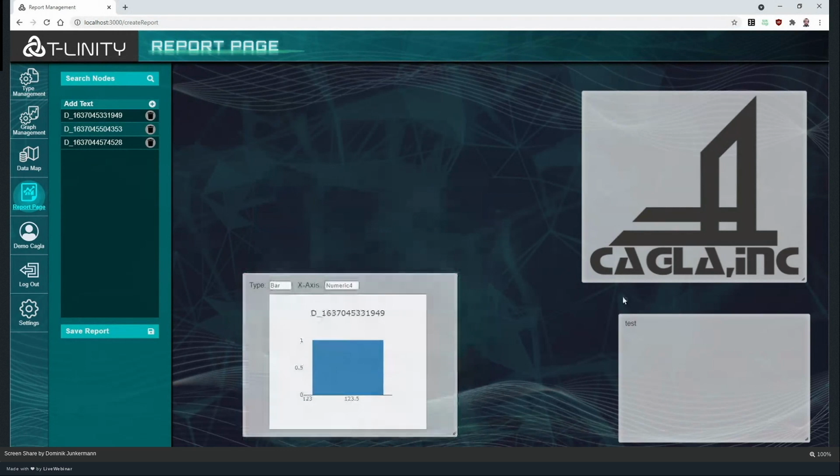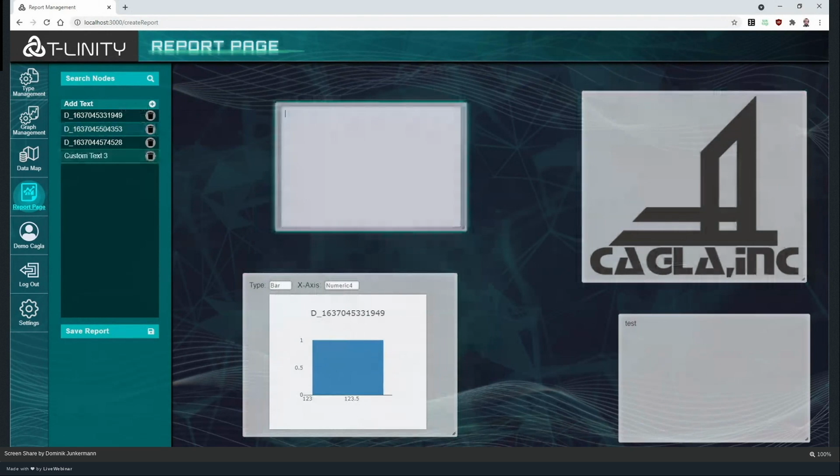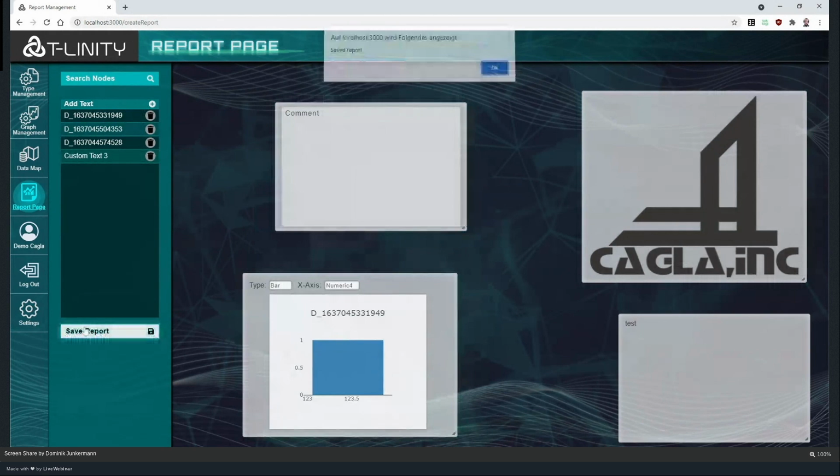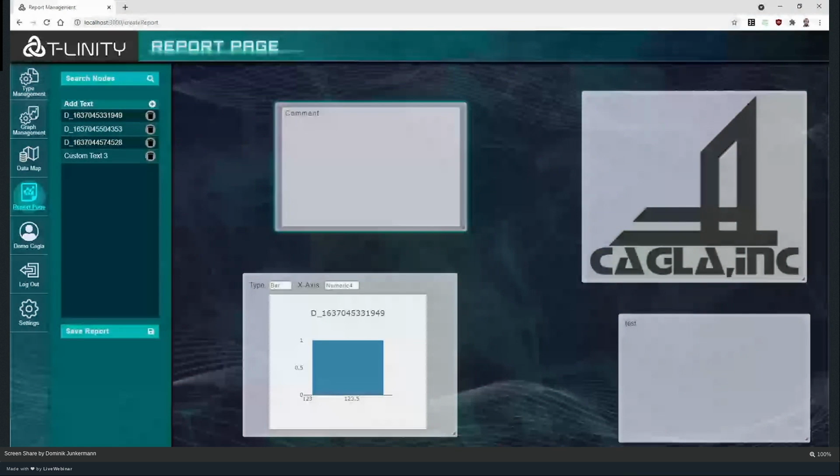And then if you have all those data included, you might want to add a comment and also add custom text. So text inputs, in this case you would just be writing a comment. And then if you're happy with what you see and what you have, you can save the report. And later on, you can also edit or delete it, so basically manage the reports themselves. The report is also saved within the object storage, which I've shown before in the structure.